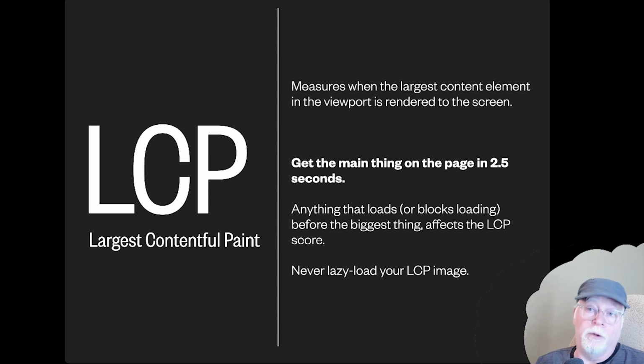So you're going to use this tool to figure out what your LCP is, and you're going to figure out how to get it to the user's device in 2.5 seconds. Because you consider that your site's main message, and you want to get it there as quick as possible. Even if it's something like a call to action or something that says keep reading at the top of the page. So anything that loads before that LCP loads, scripts, fonts, style sheets, will slow that number down.